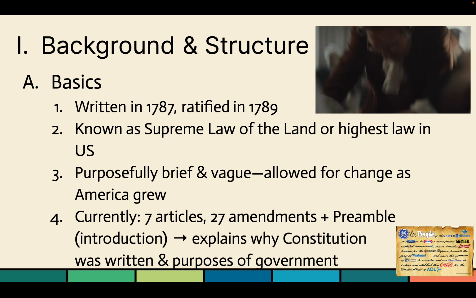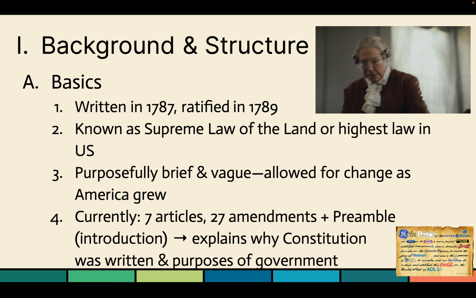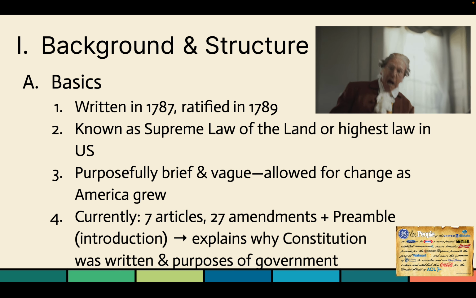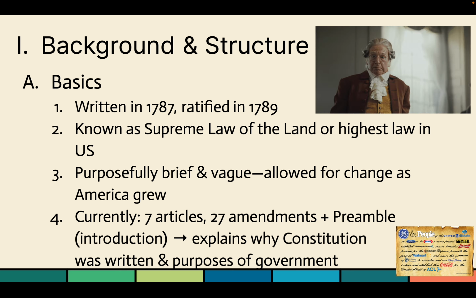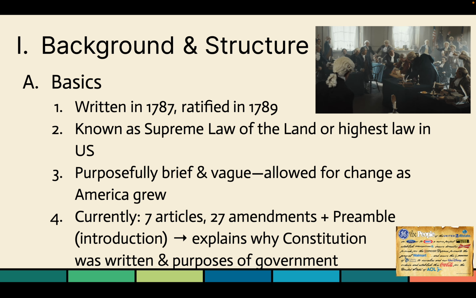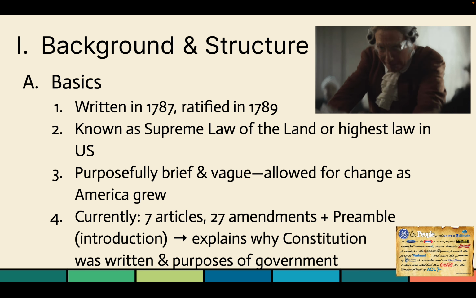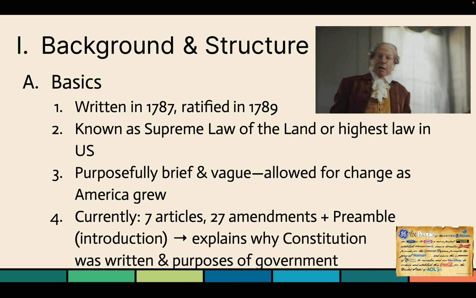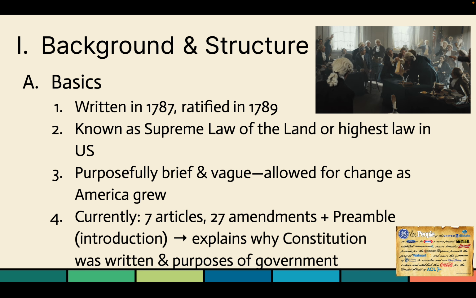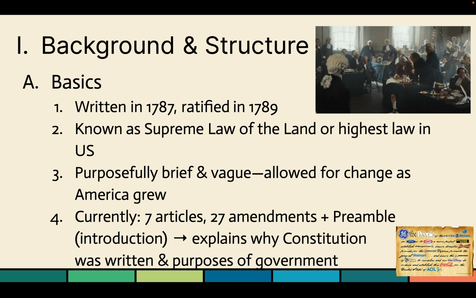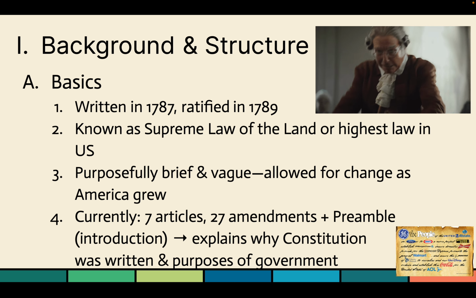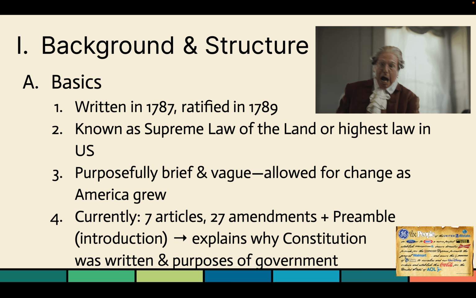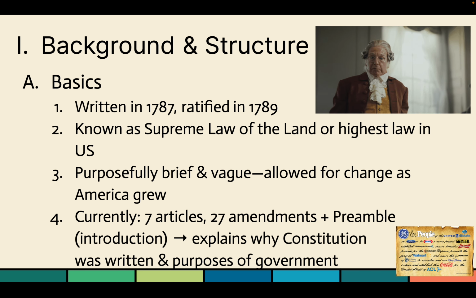Now, super interesting, our Constitution was purposely brief and vague, and that was super intentional from our founding fathers. Why? Because they knew that America was going to continue to grow as a country, and they wanted to make sure that the Constitution was able to grow with the country. They did not want it to be so limiting that as we developed new technologies, had new experiences, etc., the Constitution would not be able to be updated and follow along.